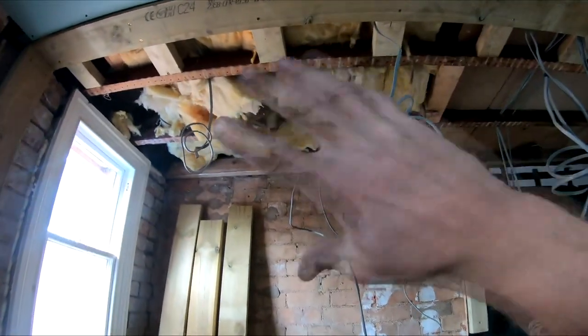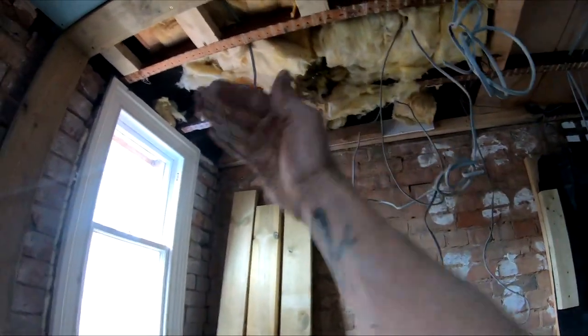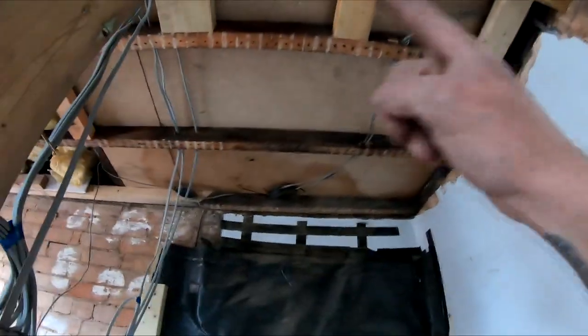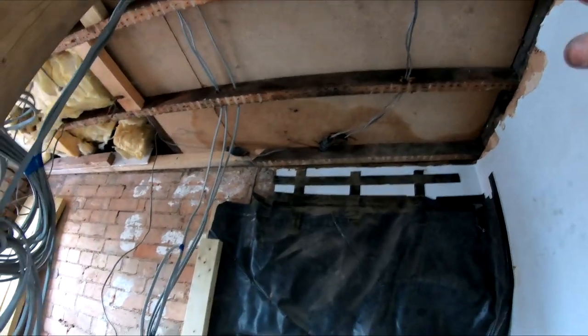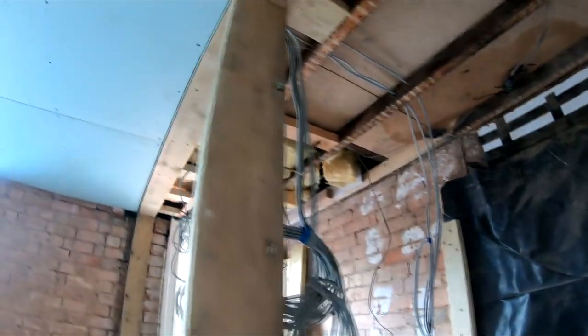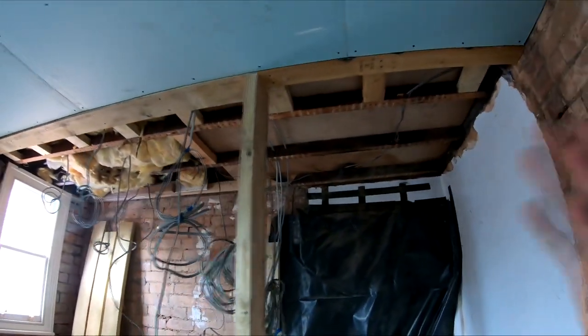So we made the decision to basically take this ceiling down, as it's only a small section, then we can just put a single skin of plasterboard over that, so it'll be a much better finish, and we're not going to lose the architrave. And also this area, which was here, was the original lath and plaster, which was a lot thicker. So again, obviously that had to come down just to make our lives a lot easier. And it's a much better job. You can see exactly where everything is. It's a much better way of doing things.